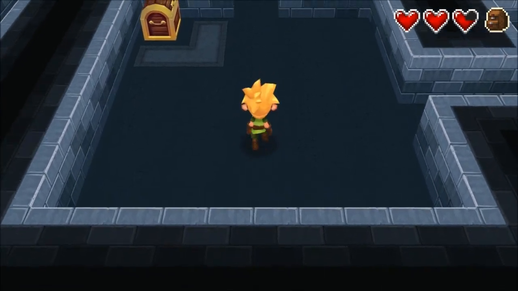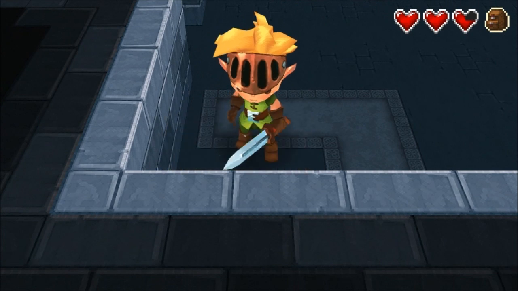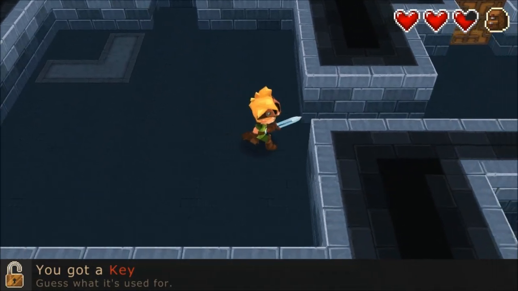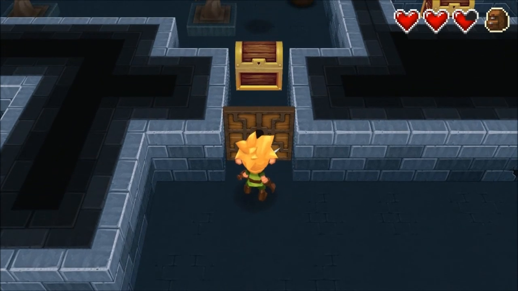Uh-oh. What do we got? You got a key. Guess what it's used for? I don't know. Probably not this door. Oh, I guess it is.